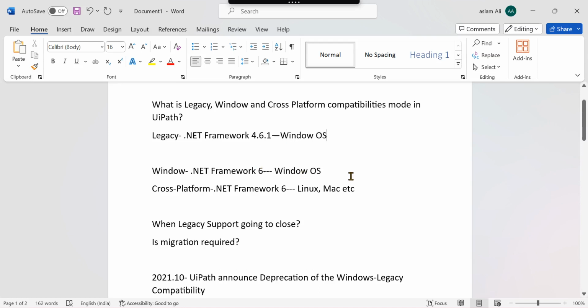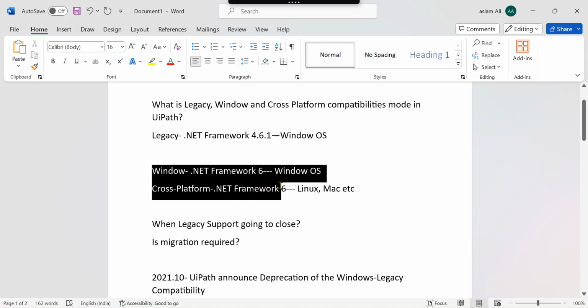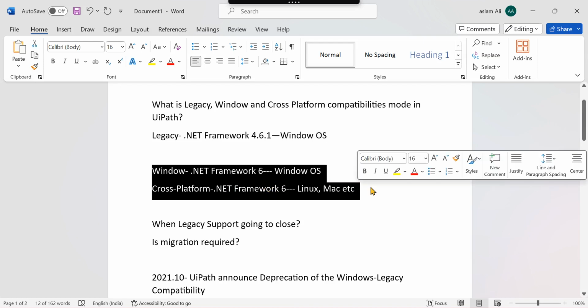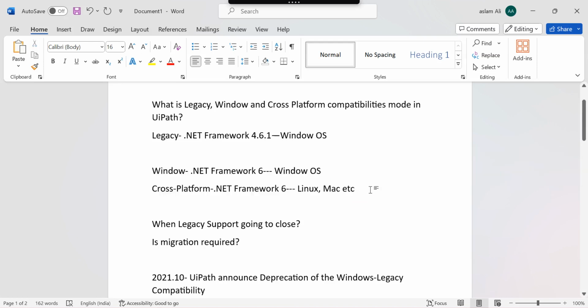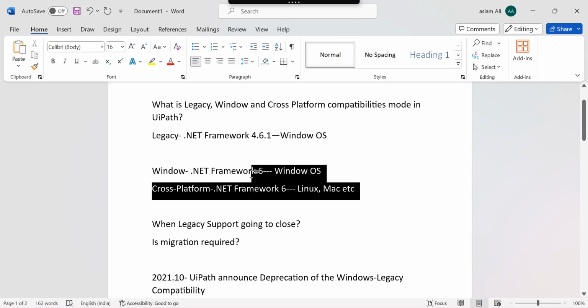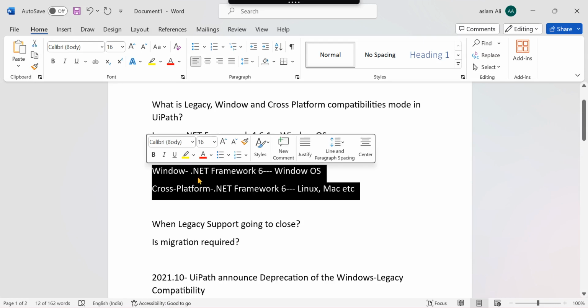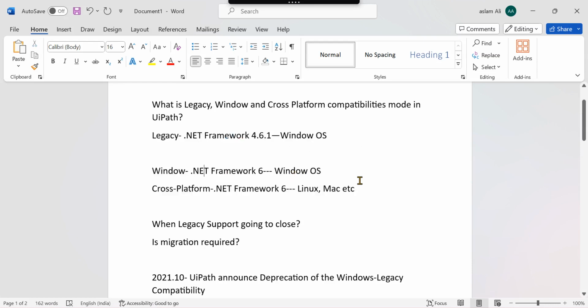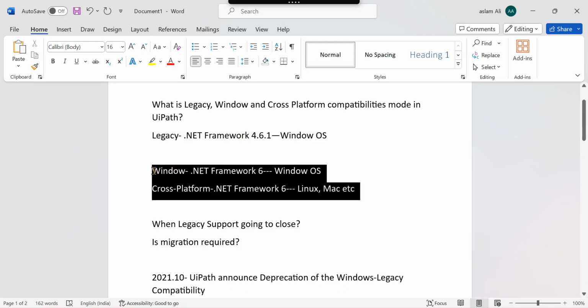If any new or advanced feature is coming, like the design way or others, they already mentioned in the document that all these advanced features are coming in the Windows framework or cross-platform framework, right? If any improvements are coming, they are also going to use the updated version. They have also created lots of new activities, right?